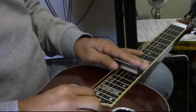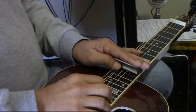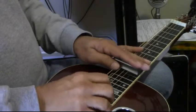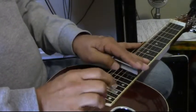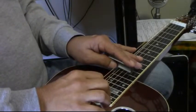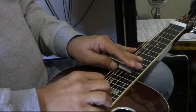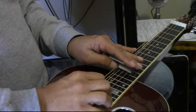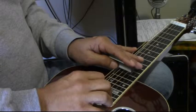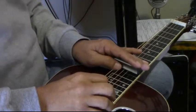That's what I was wanting to do, and the last two I was wanting to remember, but I can't really think of how those went. Was that it? That was close.